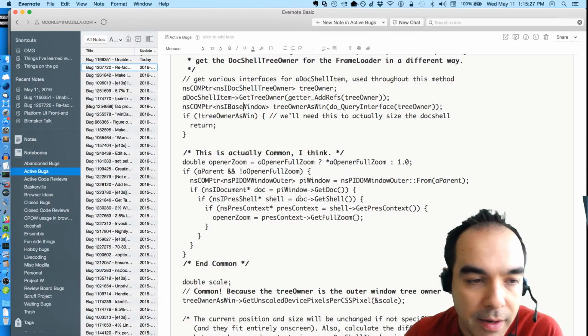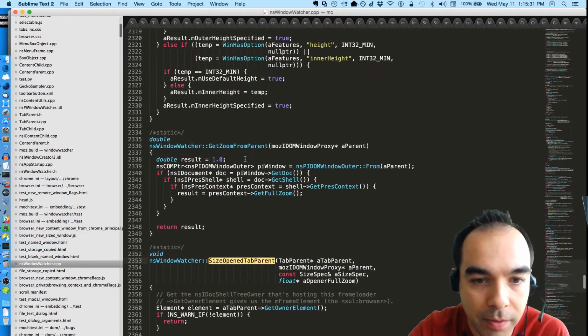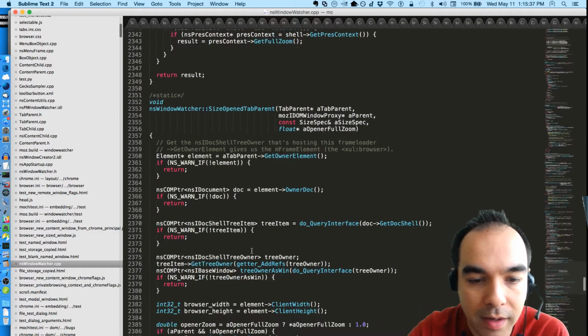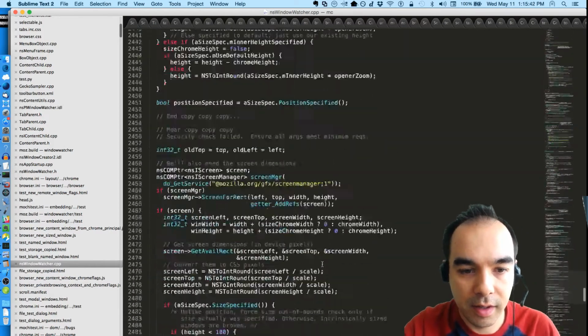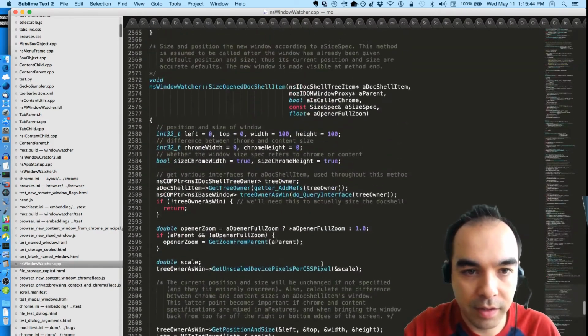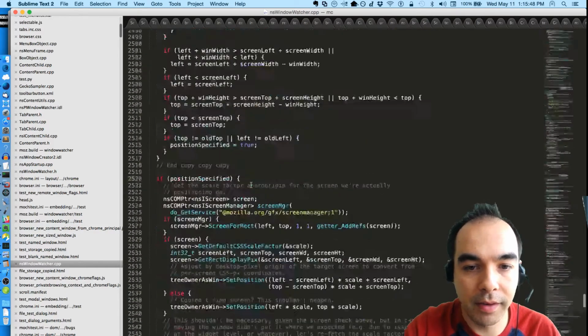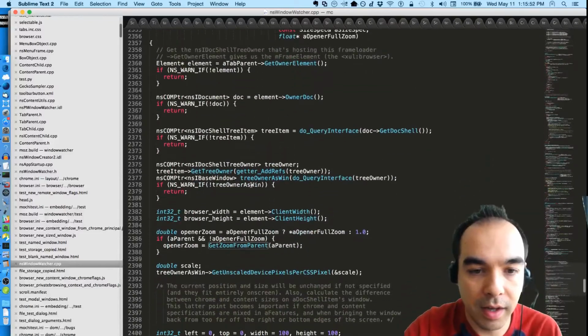In fact, what I could do right away is call this helper function, get zoom from parent, inside the other helper function down here. Get zoom from... Oh, I already did that. Okay, that's good. So that's done.